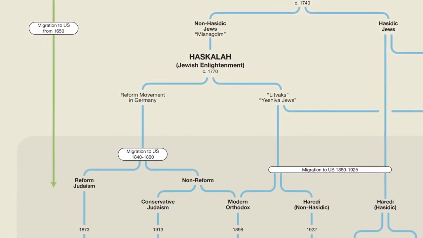Now, for the next little while, I'm going to be talking exclusively about the United States. That's because, other than Israel, this is where most of the world's Jews currently live. But don't worry, once I'm done, I will be talking about Israel and other countries as well. Note that it's mostly in the US and in some similar countries like Canada and the UK that Judaism can be divided into various denominations.